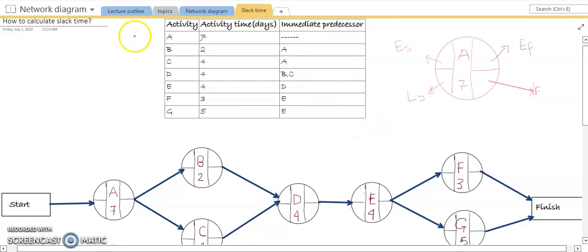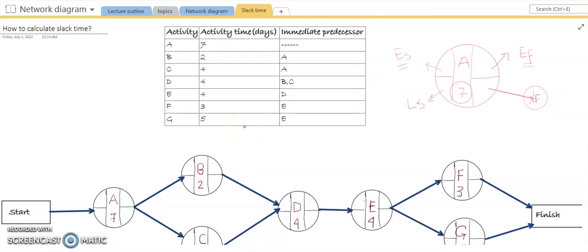For the sake of understanding, the earliest start time is the time that you will start now, plus when you add its actual time, it will lead you to the earliest finish time. This makes sense. You start early and you finish early. Then latest start time is a delayed time, that is, how much delay you can make in starting work on your activity. So latest start plus the actual time is always going to give you the latest finish time, but it will never be more than the actual time of the activity to finish.